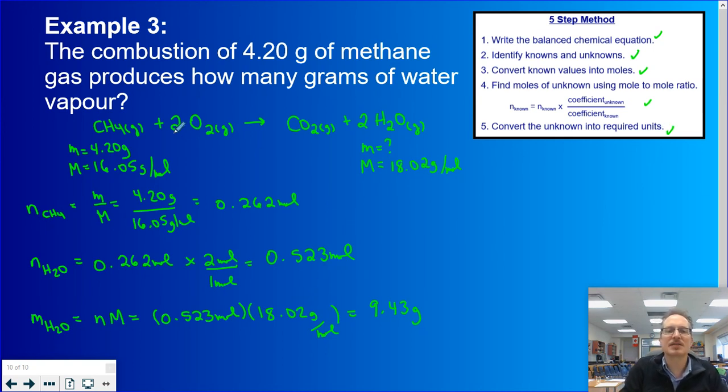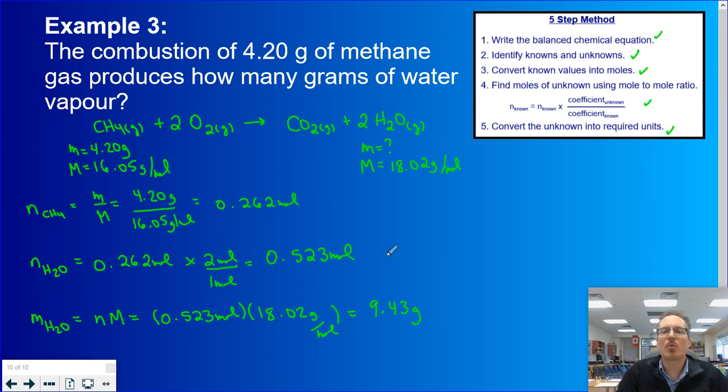Again, 5 marks: balanced chemical reaction, moles of known, moles of unknown using a mole ratio, and calculate our answer to the problem. The 5th mark is that all the states are right, sig digs are all correct in my 3 math steps, as well as I have units everywhere.